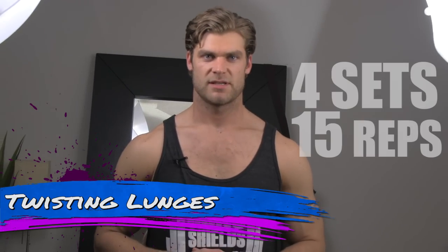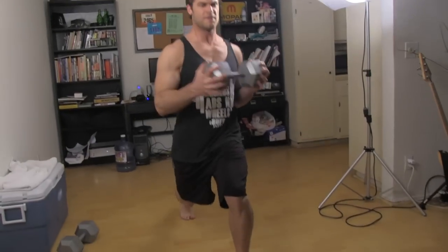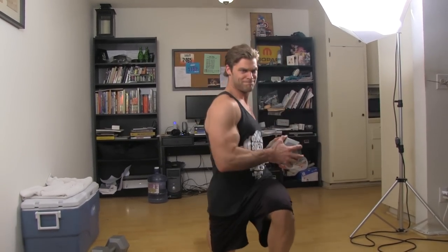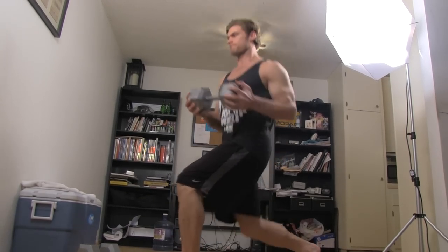Twisting lunges. To start off this exercise, you get into the lunge position, holding the dumbbell straight out in front of you with both hands. As you drop that knee down to the floor, you twist towards that leading leg, and as you push up through the glutes and the quads, you twist back with that core. It creates a lot of instability in the muscles and the core, so you're involving a lot of energy throughout this whole motion because the body has to do so much throughout the complete exercise. If you want to build those quads, those glutes, and that core all in one shot, then the twisting lunges are for you.